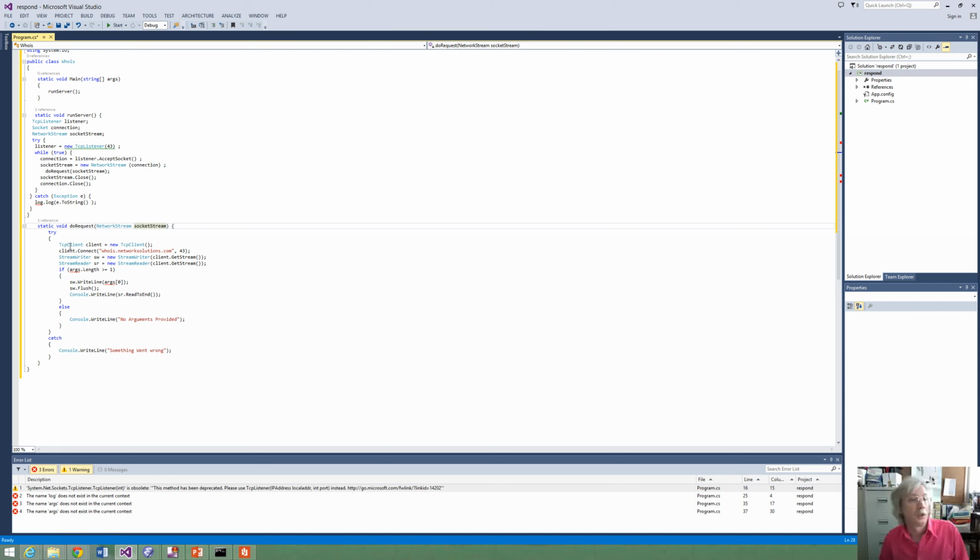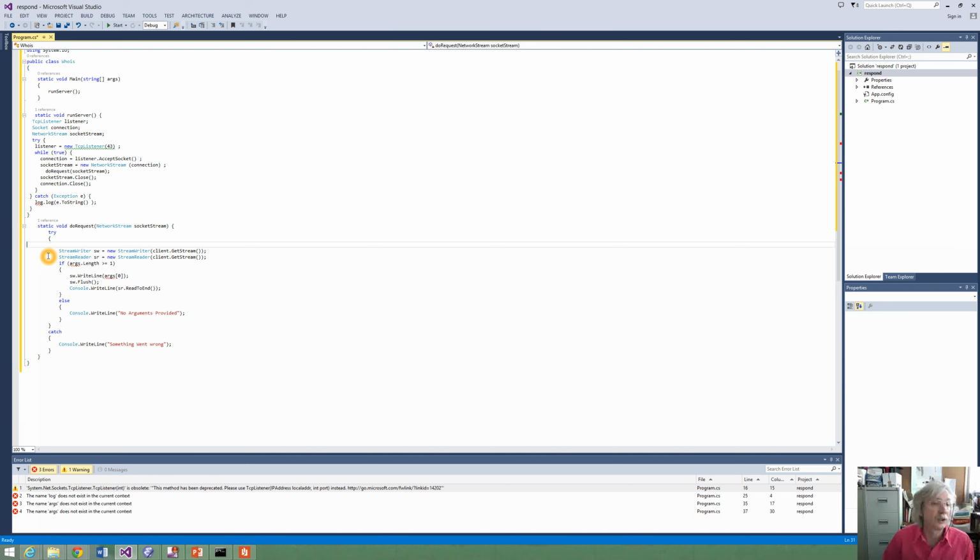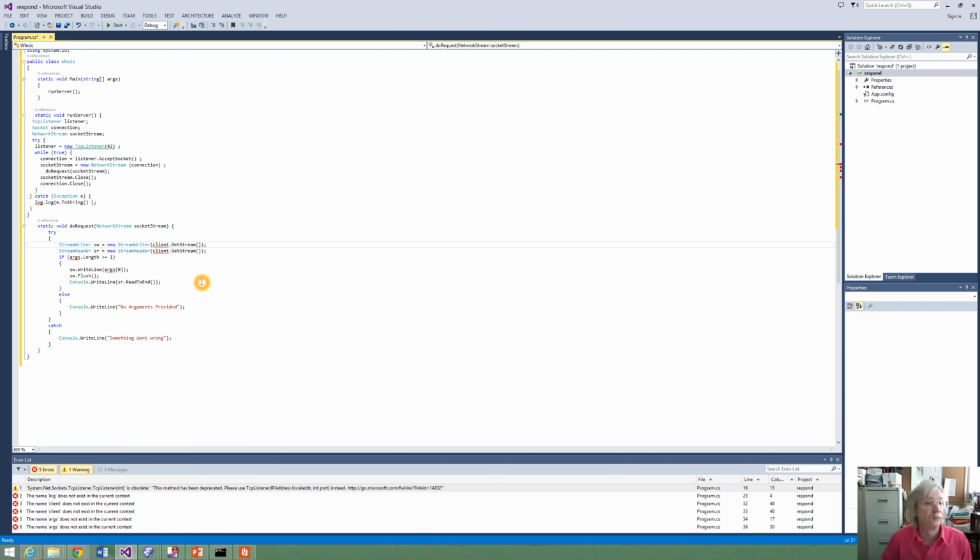Now obviously inside doRequest we don't want a client and we don't want to connect it to a server because we're programming a server, so we can delete those lines. Now we've got a problem that because we don't have a client, it doesn't know what stream to open. But that's okay, it's been passed in.